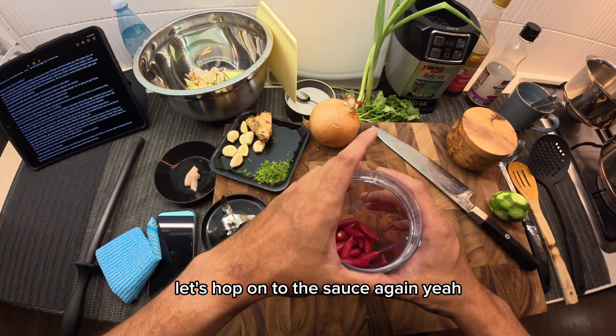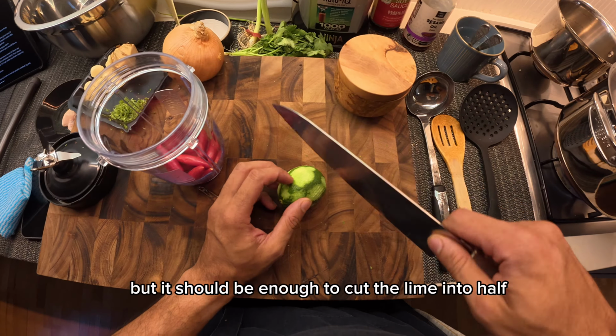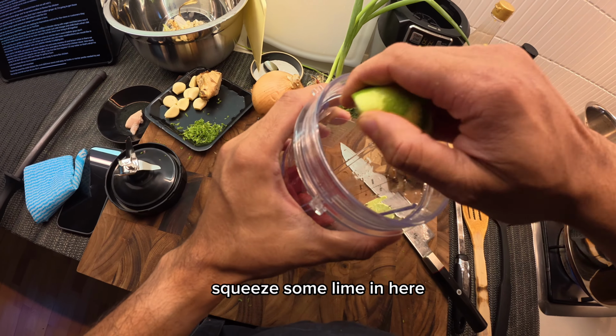Let's hop onto the sauce again. Yeah, let's get back to the sauce. So chili, has some lime over there, but this should be enough. Let's cut the lime into half, squeeze some lime in here.